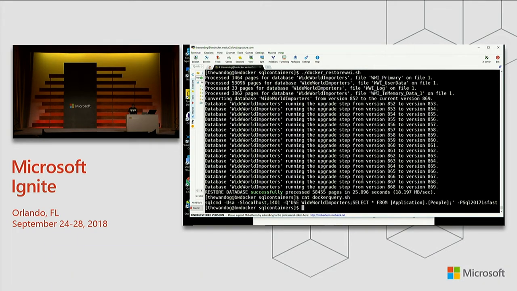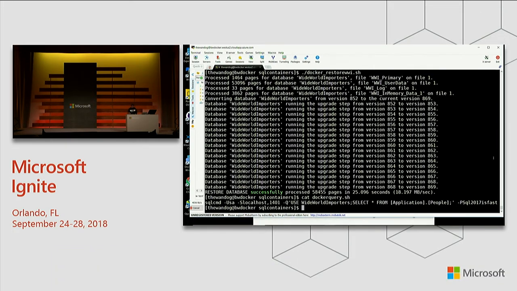So you see here, this is a SQL command running outside the container. I've got SQL Server tools installed in Linux. Notice right here how I'm connecting to this thing. I just use localhost 1401. That could be an IP address or a host name with DNS of a remote server running a container, right? I could do that if I wanted to. It's all local in this particular case.